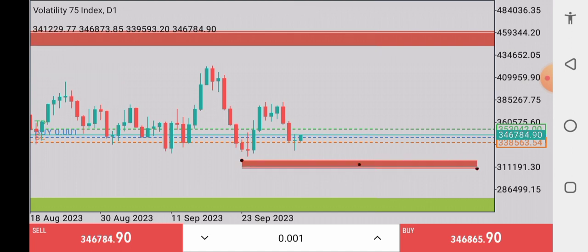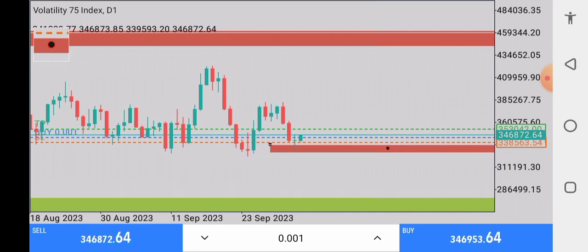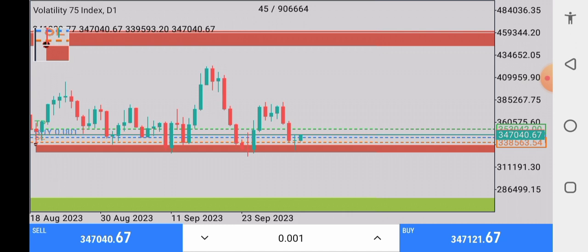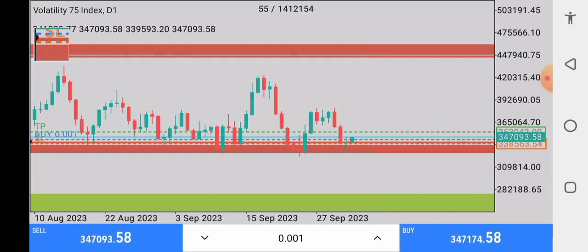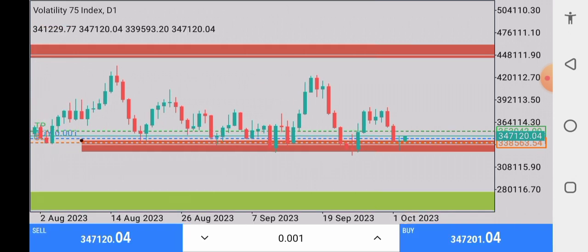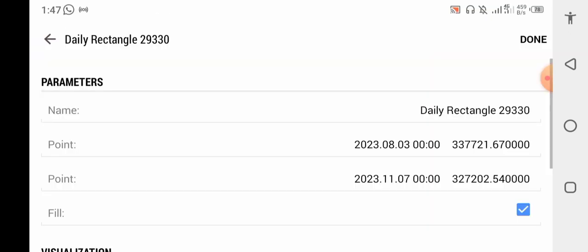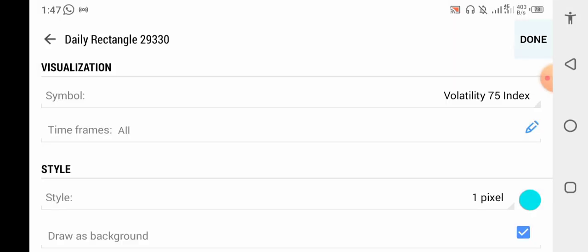In fact, this secret I'm showing you guys today, if you stick to it, you can make very good use of it. So this is the current support where price is returning from. I'll extend that one to the right. You see how it's getting so many touches. Oh my god, we are doing the right thing. So let me change the color.